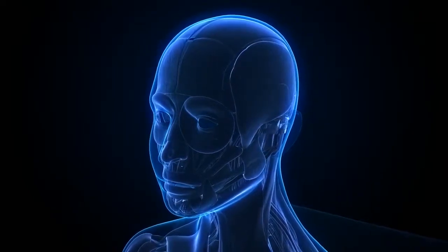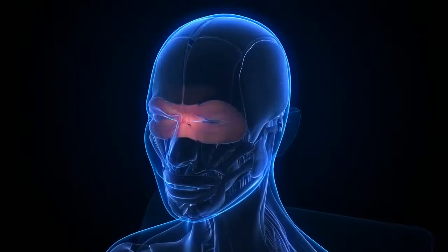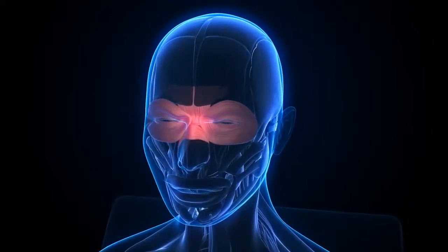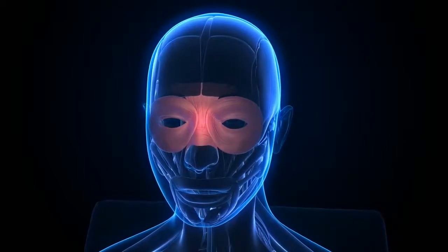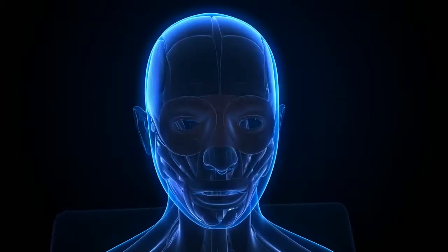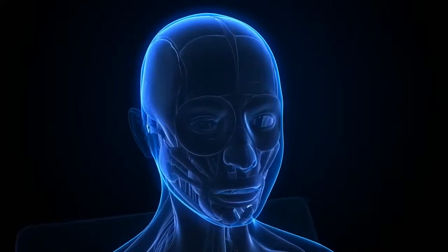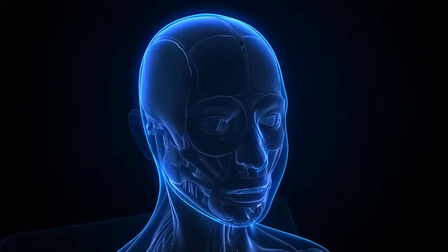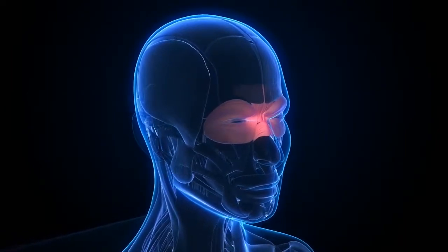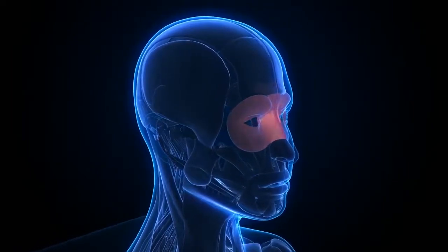Next, squeeze your eyes tightly shut and make a tight smile. Notice how that tension feels. Breathe out and release, relaxing your eyes and cheeks. Breathe in again and squeeze your eyes closed. Hold. Exhale and release the tension.